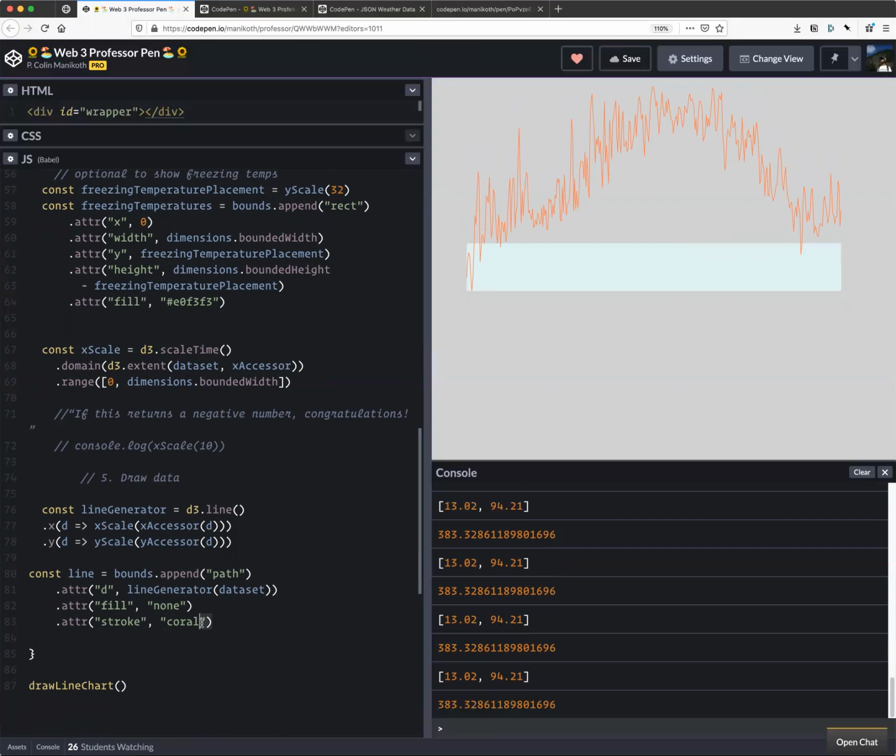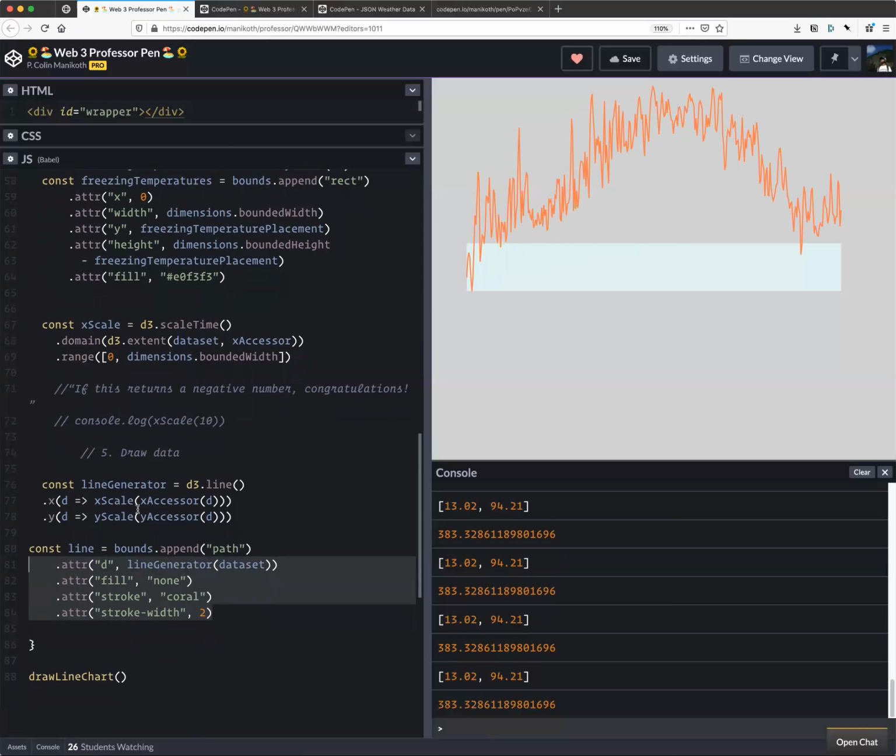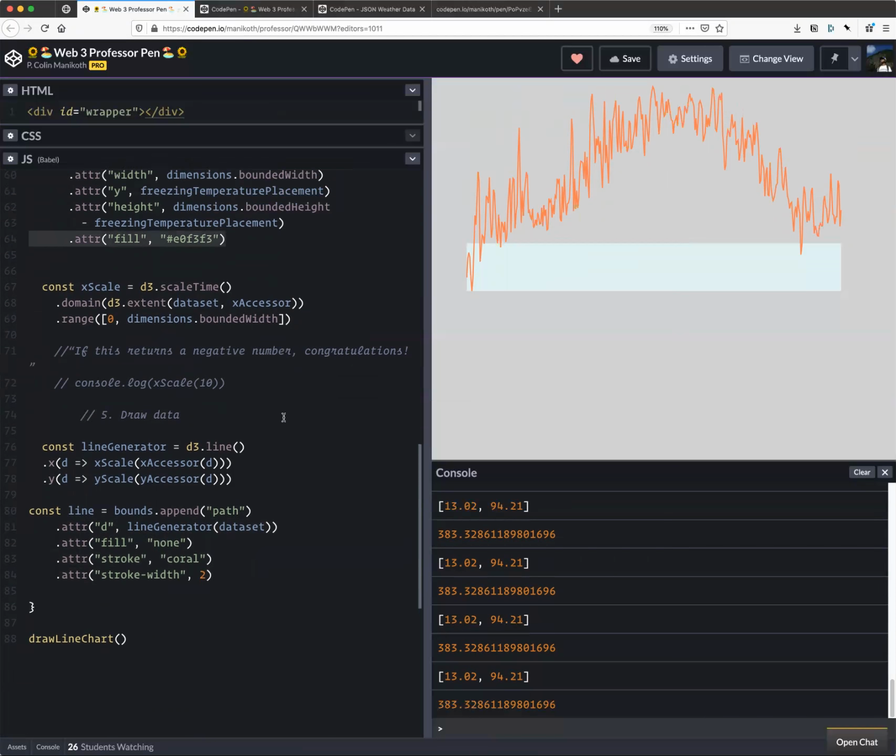Okay. And the hard part is we've been used to doing this all inside of CSS, right? Or using this inside of React components. And now we're just putting everything inside of one single file. We're just adding it on as attributes. There are other methods to dealing with this, but for right now, just keep adding in one attribute, right? One attribute at a time. And that's why this code looks a little bit more verbose than it needs to be. Same thing up here, right? Take the X position, the Y position, the width and the height, take the fill color, right? And that's all that's doing.